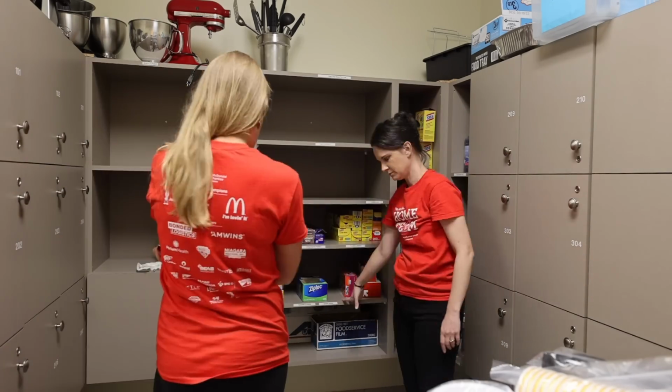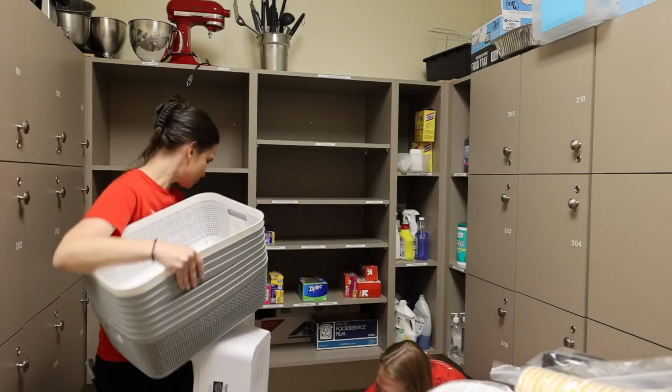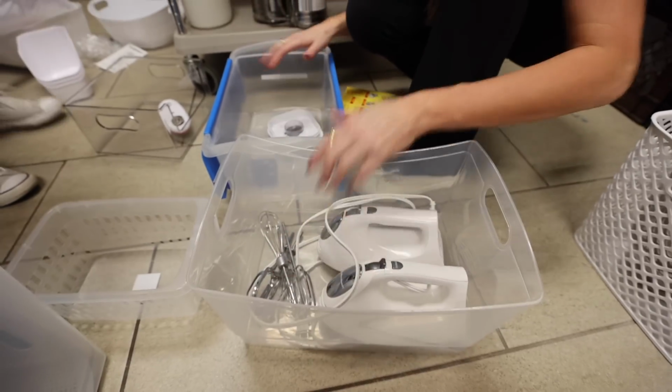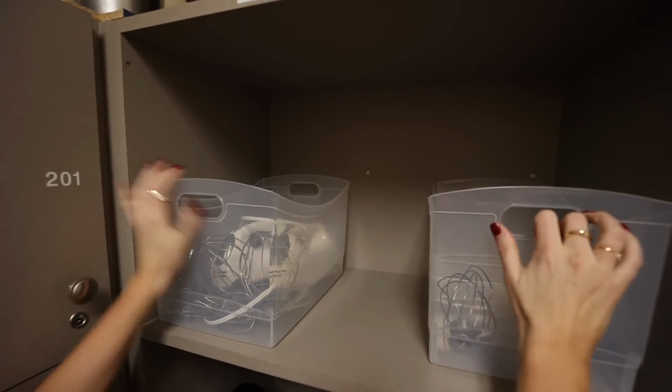I get lots of comments asking how I know what I'm gonna do in a space before I get there. The answer? I don't. So if you ever feel bogged down by an organizing project, or it feels overwhelming, or you're not sure where to start, I just want you to know you are totally normal. And most items you see here didn't end up staying this way.